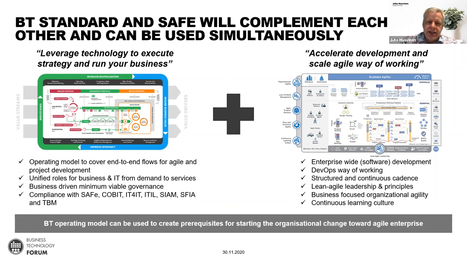And that's why many organizations start their journey to agility by using the business technology standard, because it's compliant with SAFe, but the terminology is simple. At the same time, it's also compliant with other best practices, which SAFe is not, like COBIT, ITIL, SIAM, and some other best practices. It also recognizes what organizations are used to doing, like projects are still valid, and so on. So it's more compact, but at the same time more comprehensive, and it's easier to deploy in any organization. Is it private or public? Is it big or small? Is it focused on software, or on something else like human services or whatsoever?